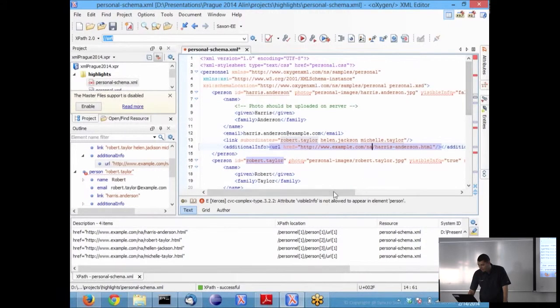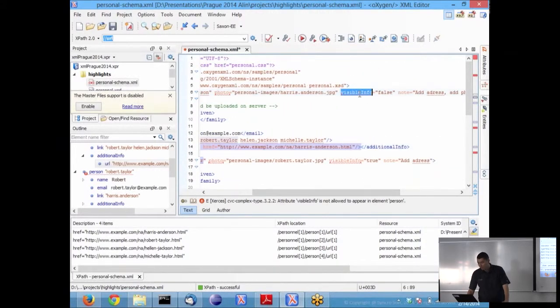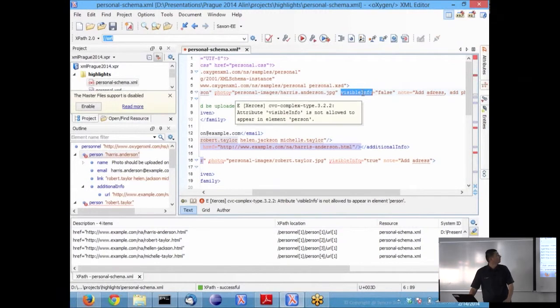In our example, the visible info attribute has been removed from the XML schema, so we'll want to remove it as well from the XML document to make it valid.